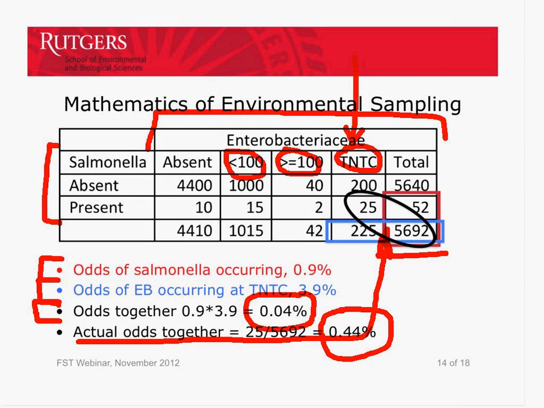And so what that means is that if you swab a surface in your food processing plant, this particular food processing plant, and find a level of EB, numerous to count, you are at 10 times greater risk of finding salmonella on that surface at that time or at any other time. And so that means that in this particular case, the indicators are actually indicating something, and they're actually working to give you a useful prediction.